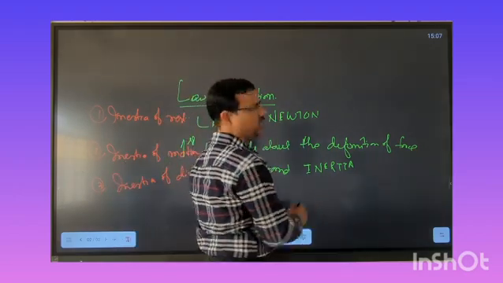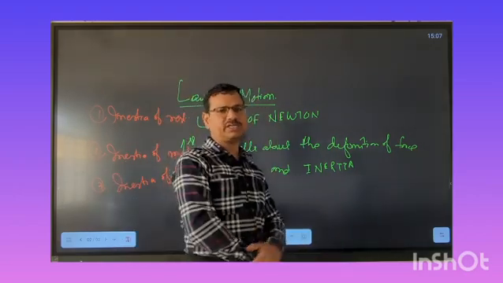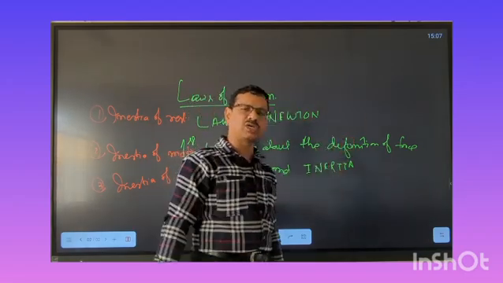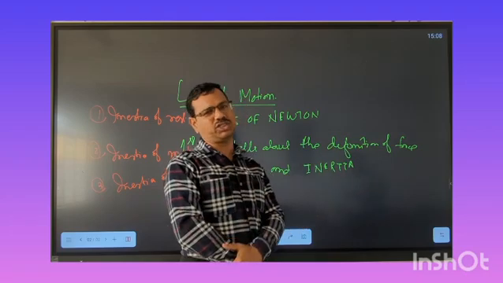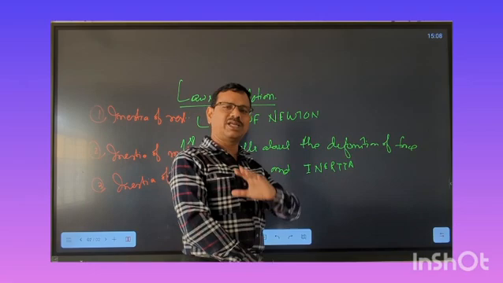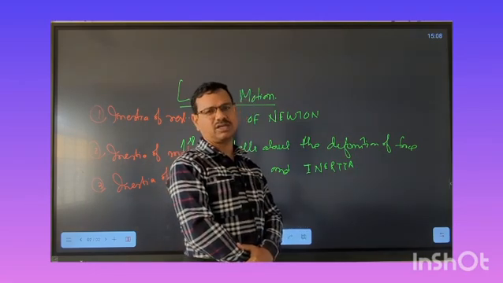So if a body is at rest, it wants to remain at rest, and if a body is in motion, then it wants to remain in motion unless and until someone disturbs it. Similarly, if a body is moving in a particular direction, then it will also remain in that direction.